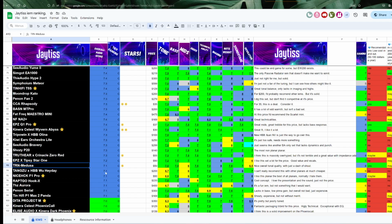And I think the TRN Medusa is something that, especially if you're trying to gift somebody who's new, who's looking for a fun set or something that's new to the hobby. If you're new to the hobby, I think it's really cool to have a cable that you can swap out. This style of cable is pretty awesome for the price, and it looks really nice. So I think there's a lot of value to be had for this, especially if you might be able to find this on sale.